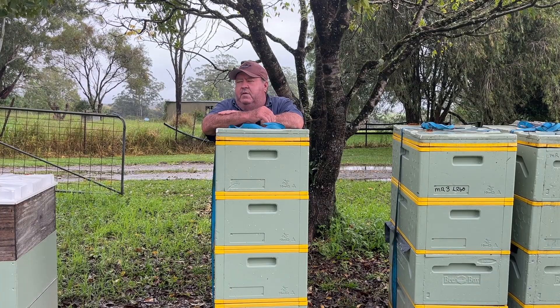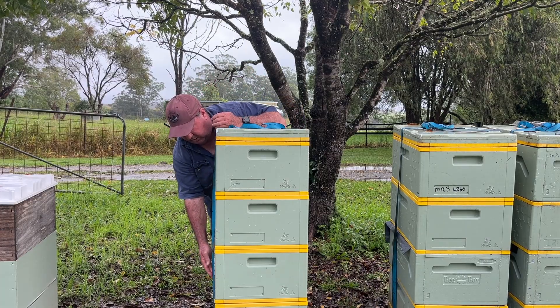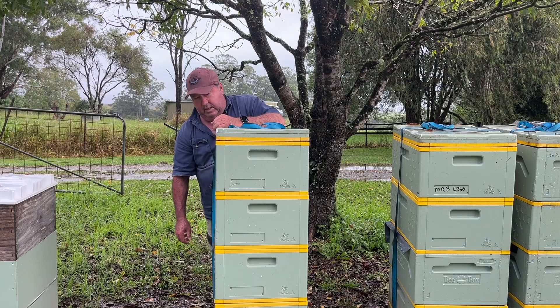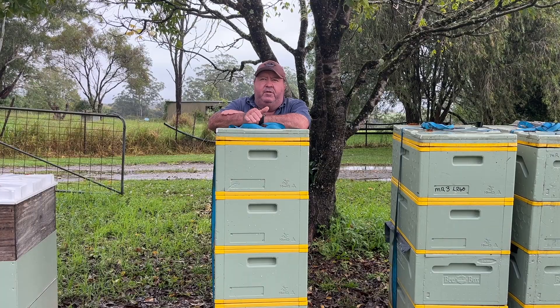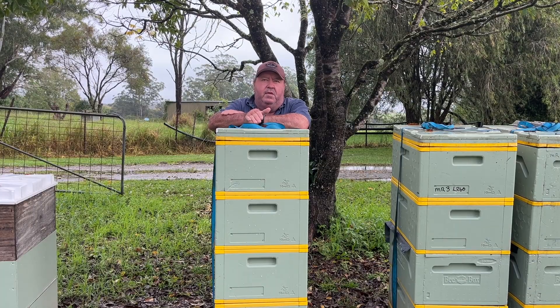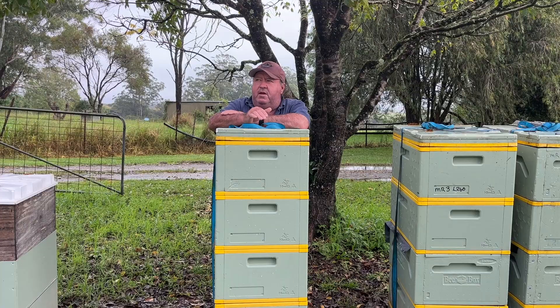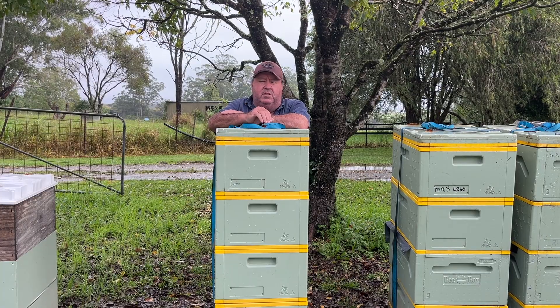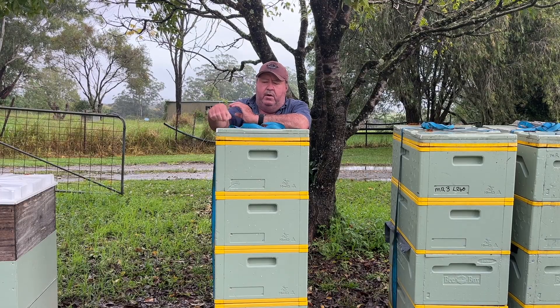I often get asked how do the bees go in wet weather, and they do fine if you look at the setup we've got here. We've got a brood box down the bottom, a queen excluder, and a box of honey there. People talk about dearths and no nectar flow and associate it with drought and dry weather, but up here on the mid-north coast it's actually the wet weather that causes that dearth. It just starts raining and does not stop, and the bees can't get out and fly, and if they do there's nothing in the flowers — no nectar, no pollen, it's all washed out.